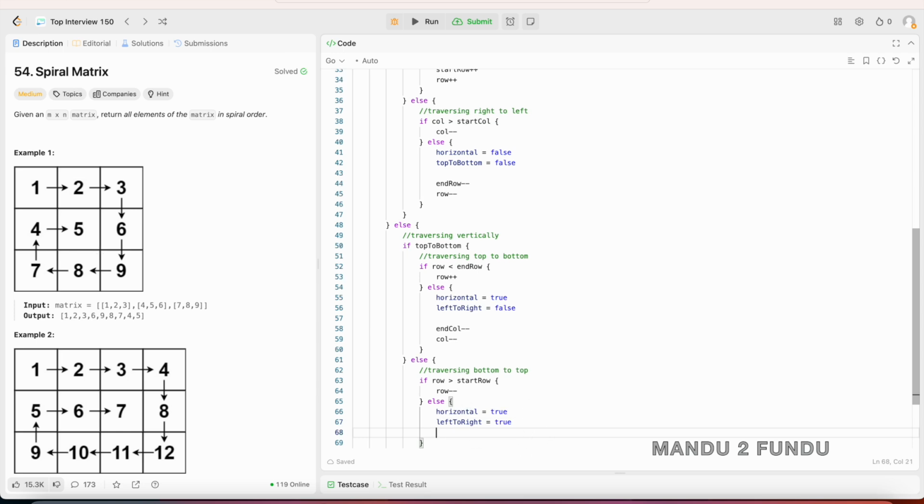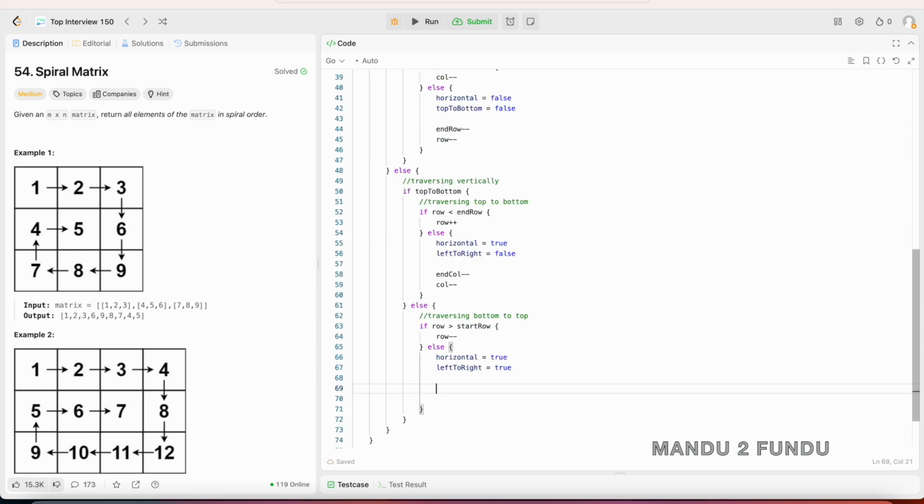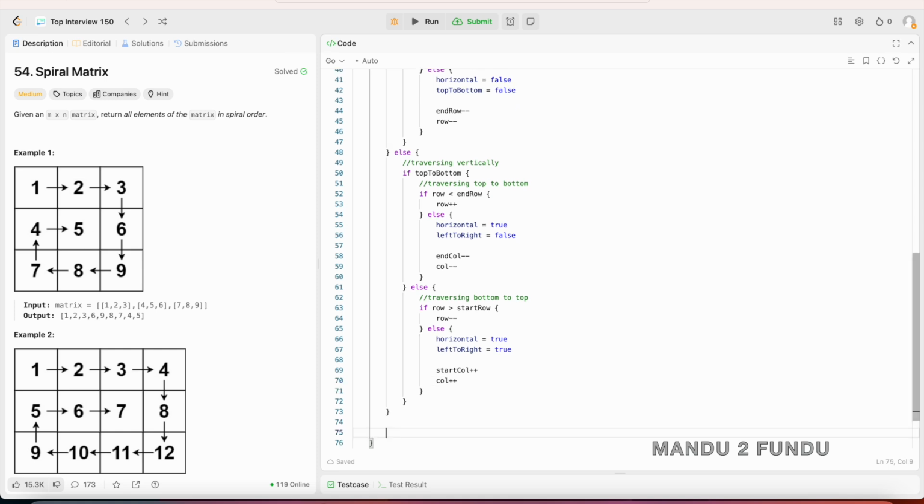Then we have to exclude the column which was processed just now, so the start column will be incremented and the column index is also incremented so that it points to the next element to be read in the next iteration, which is 5 in this case. Finally, we return the out list.